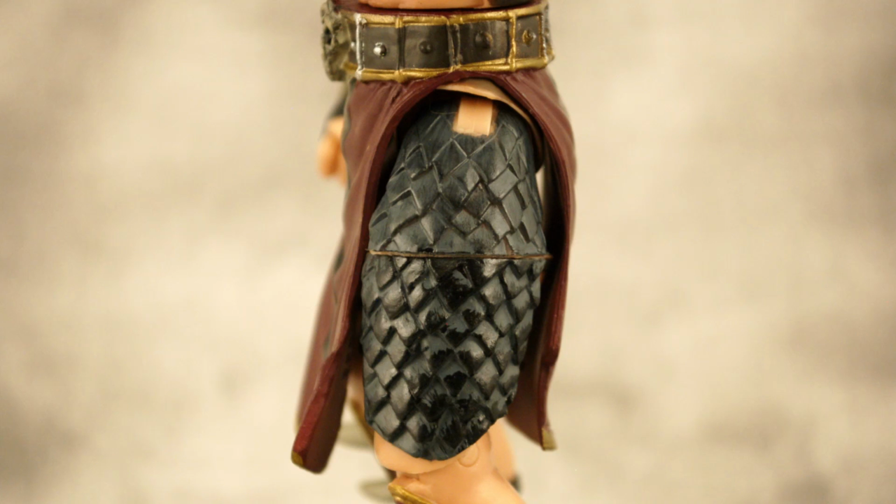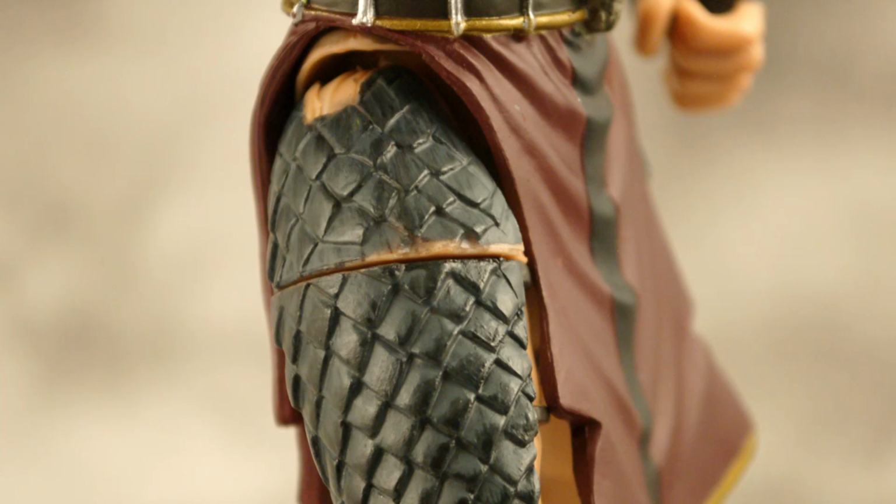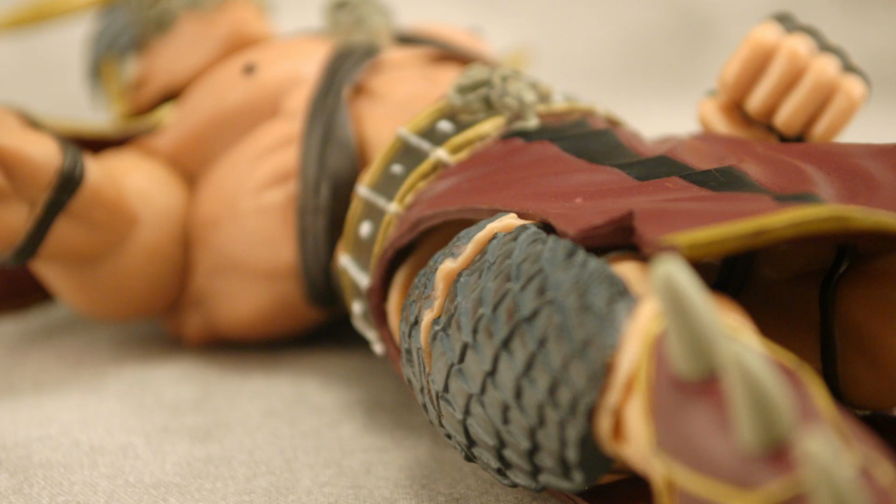The sculpting for the scaled armor on the sides of Shao Kahn's thighs is nice, but still has some issues. Even when the leg sculpt is perfectly lined up, the sculpt doesn't exactly line up. The upper thigh just above the swivel sits a little bit over the rest of the thigh and extrudes just a bit. It's not horrendous or extremely noticeable, but it is my job to point these sort of things out. It seems to me that the problem was the joint that creates the swiveling function isn't perfectly centered. It's worth recognizing too that this might only be an issue on my figure.